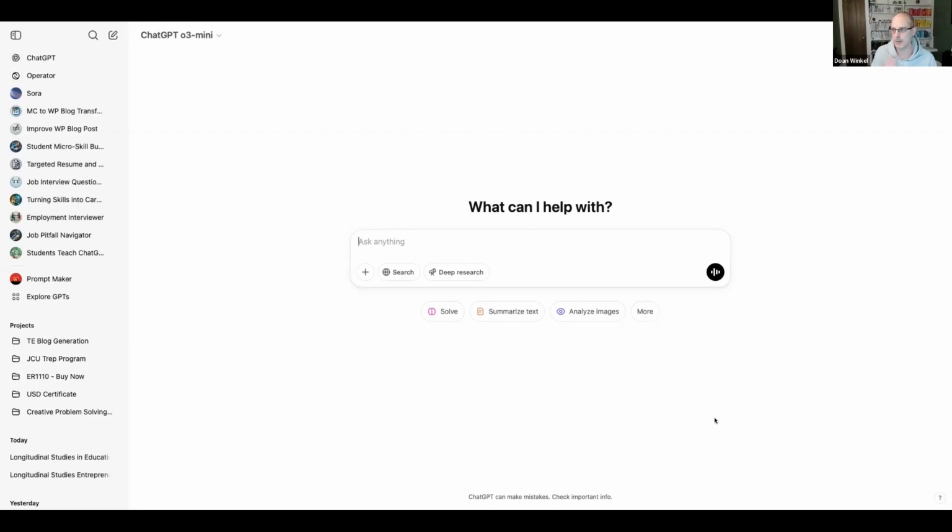these kinds of tools as if you're having a conversation with a person. The way that you ask questions, and the way that you ask follow-up questions, and the way that you dig deeper is very different when you're talking to a person rather than when you're talking to a computer or Google. And so if you just have that psychological shift, you're going to find that these things are going to be really much friendlier to you and much more powerful. So a couple of things I wanted to show you: custom GPTs and projects.